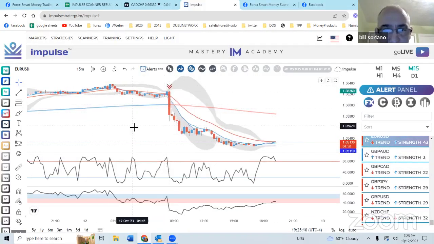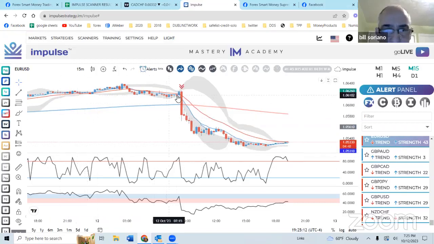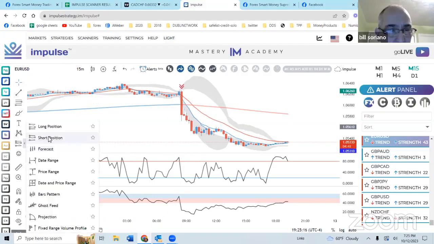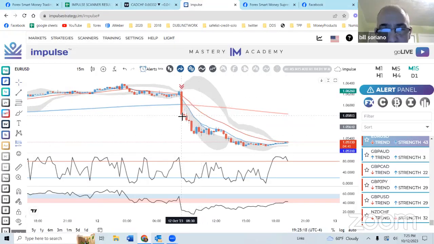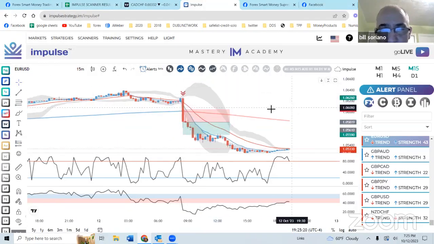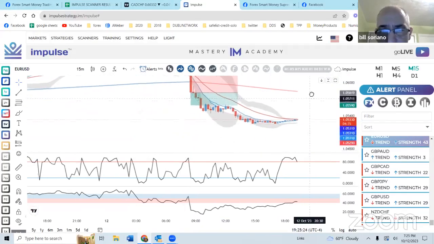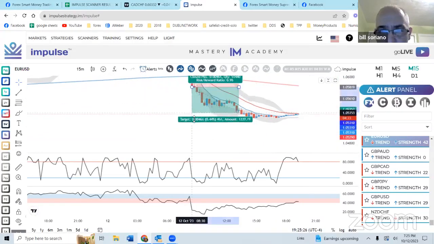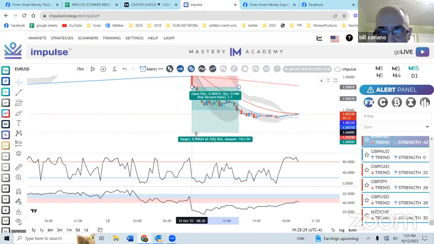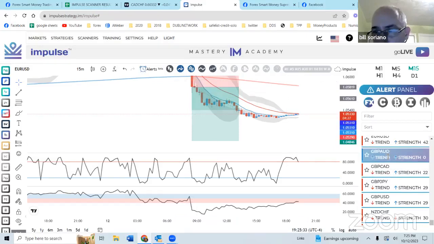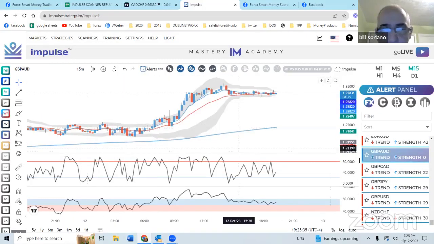EURUSD, here's a nice winning trade right here. You can see this went off today at 8:30 this morning. So if you were up and you were trading the New York session, you could have taken this trade. It's probably not a winning trade yet. Price will have to come down a little bit further here in order for this to be a win. But that's what that's going to look like, okay? Nothing here.